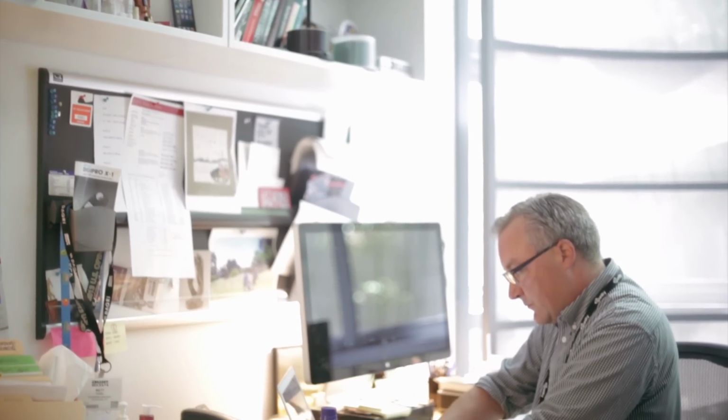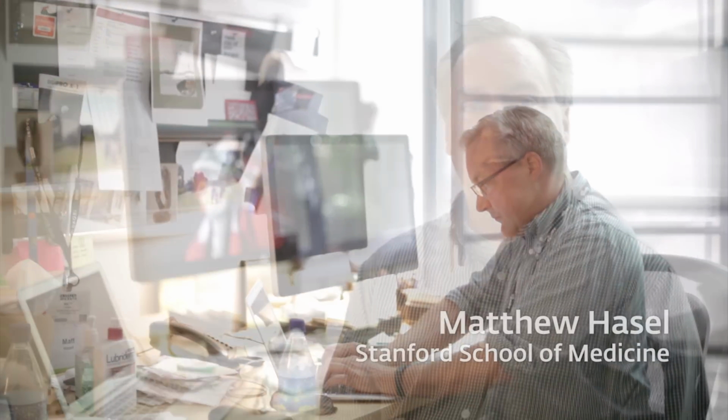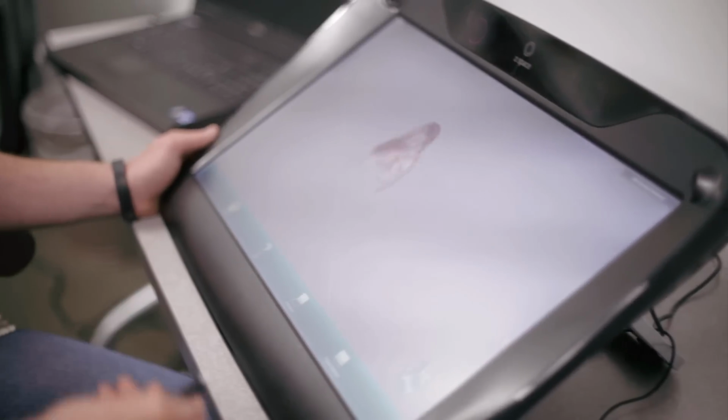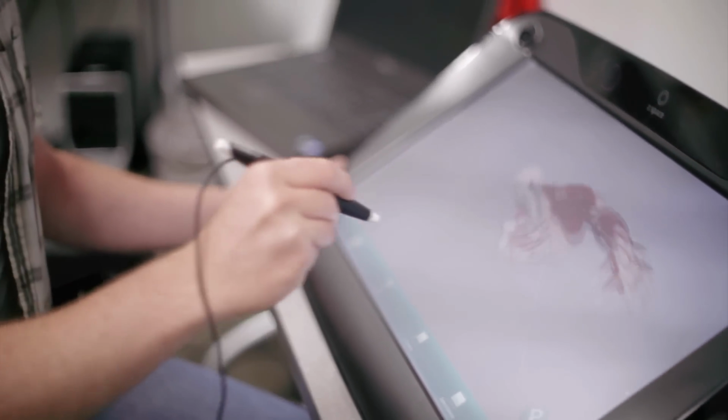And what they're doing with it here is a lot more than just games, and a lot more than just an interactive story. For medical students, it's very important to understand relationships of anatomical structures in the human body. And using our 3D models on the zSpace really enhances the student's ability to understand those relationships.